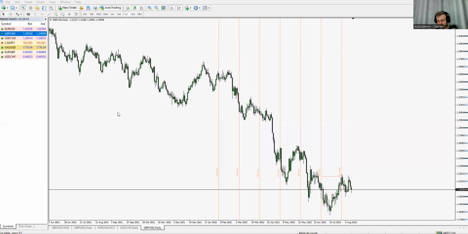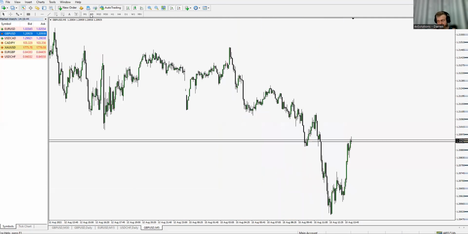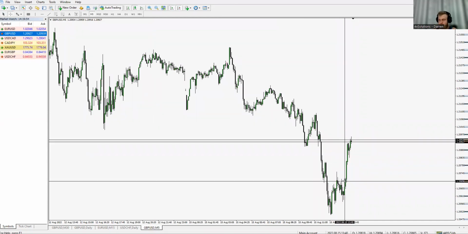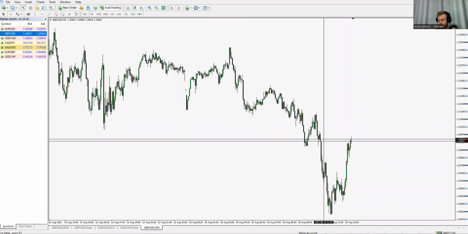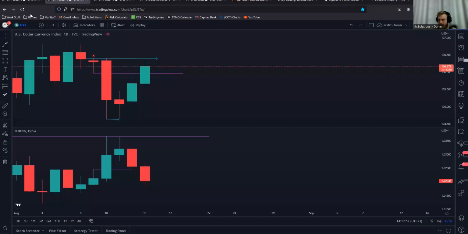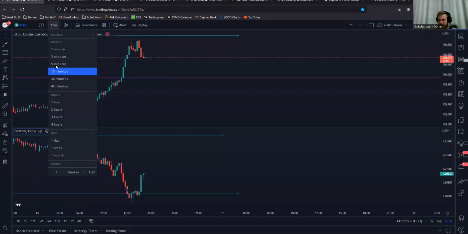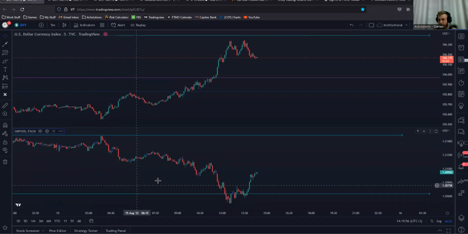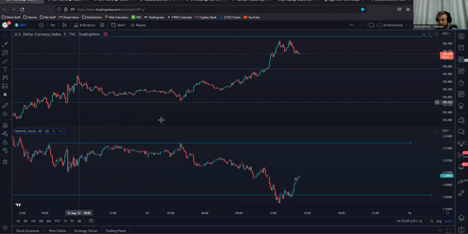Let's just have a quick look here. Oh, look at that. There was a manipulation here and boom, price rallied. It might just be a short-term rally, but if that's what you're targeting, then that's your goal. There was this little manipulation here. We just said it like 5 minutes ago. It's amazing, isn't it? Before it happened, I told you it would happen.